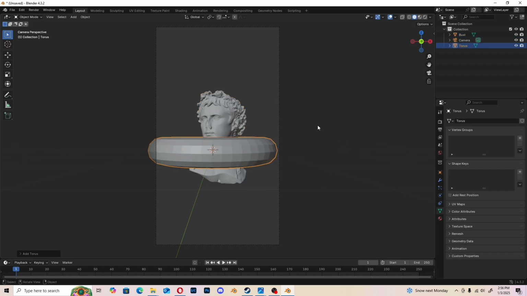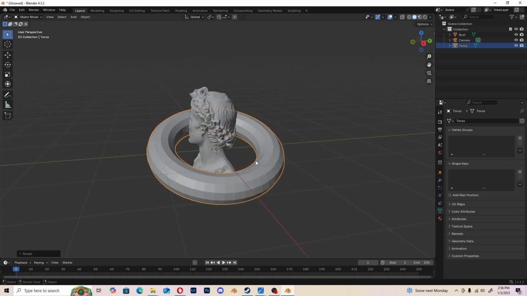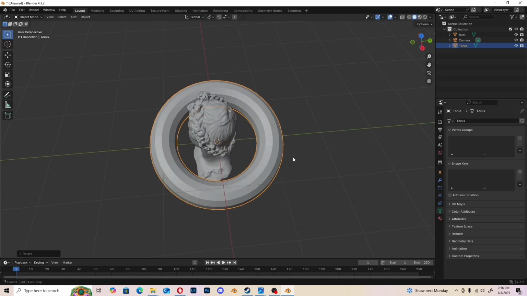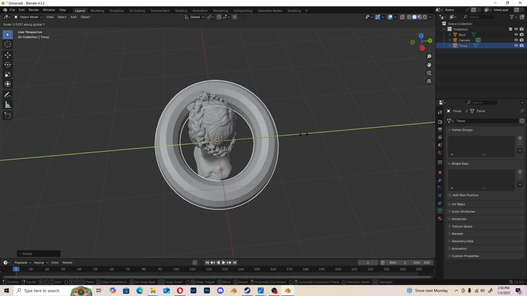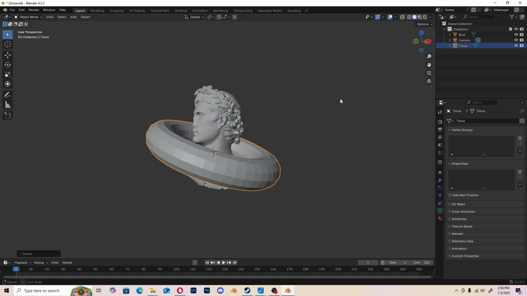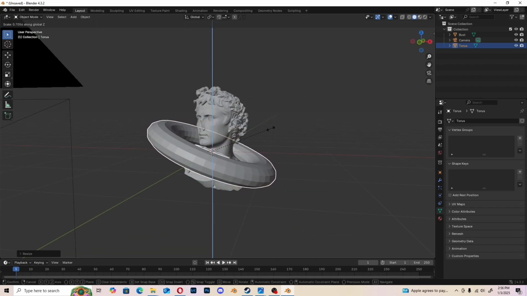We are gonna add some shapes. We can add the torus, same torus I did on my first example, and just mess around with the torus. It doesn't have to be the same way as I'm doing it. You guys can do other stuff. You guys can do squares, triangles. Just mess around with it.